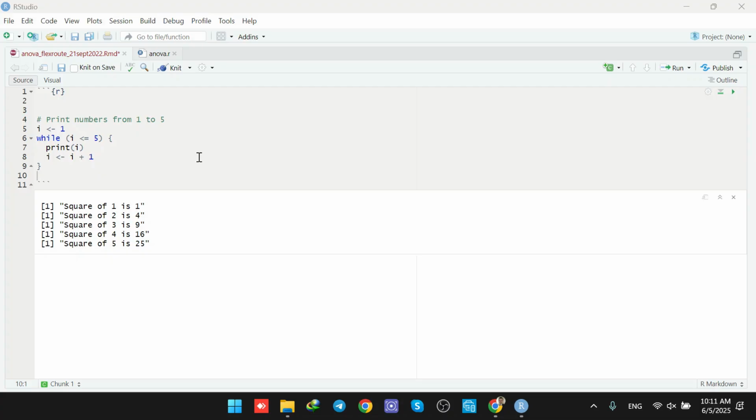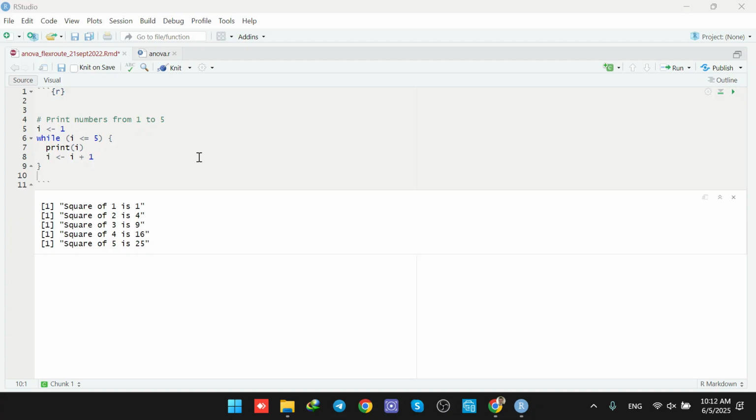In today's video, we are going to learn about while loops. While loops are going to be used for different purposes. We can have loops like for loops, and we can have another type of loops that is while loops. Usually when we don't know how many times we're going to do the repetition, it's better to implement the while loop.